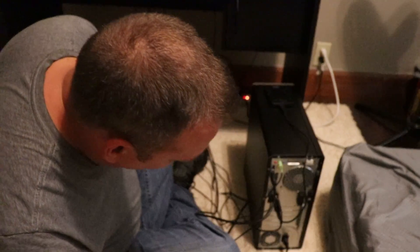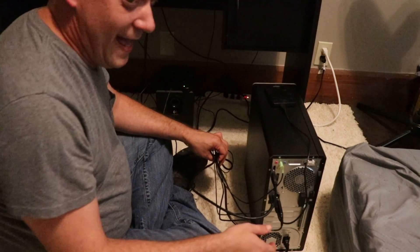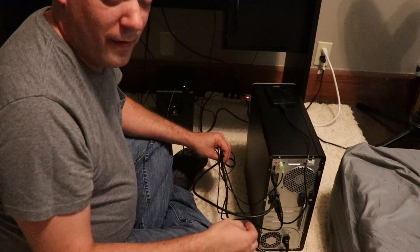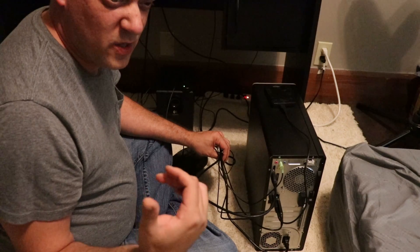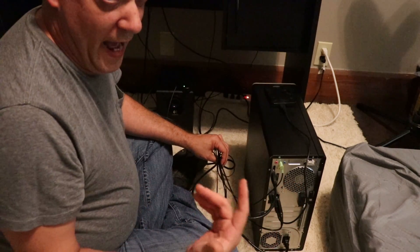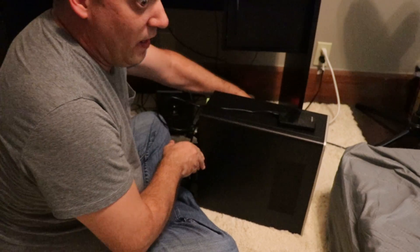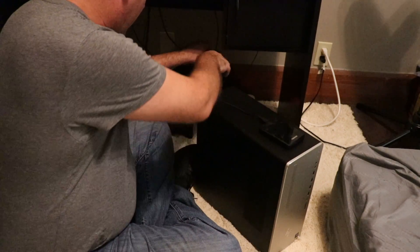I've been out of this stuff for so long — for anyone who thinks I've been hacking, you might want to do a little thinking, because you probably didn't know this about my old tower. It was hard enough to even play a small 8-bit game on it because it kept freezing up. Plus I don't hack, so keep saying I do — I don't care. You're just showing me how afraid of me you really are with no reason or justification whatsoever.